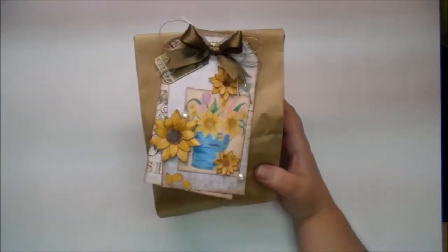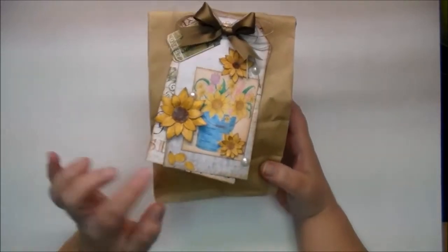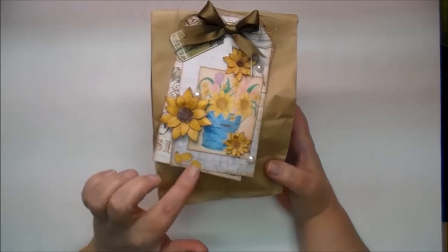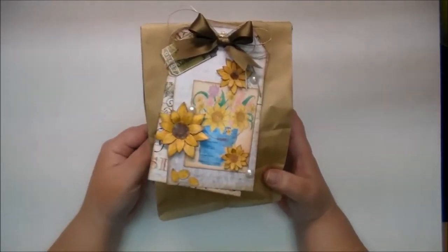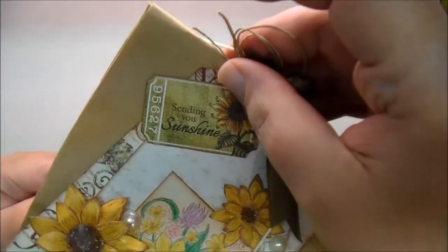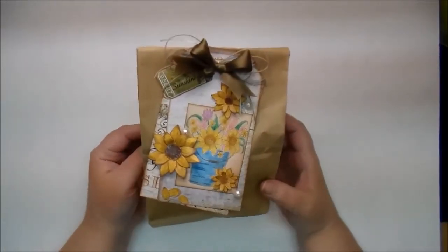And here are the flowers from that stamp set that I showed you, which I cut out with the die. I cut out some of the little sunflower seeds and added them to the bottom here. I added a few half-back pearls. And here is a tag from that paper collection that I was telling you they had in the back. It says Sending You Sunshine. I just cut that out from the paper collection.